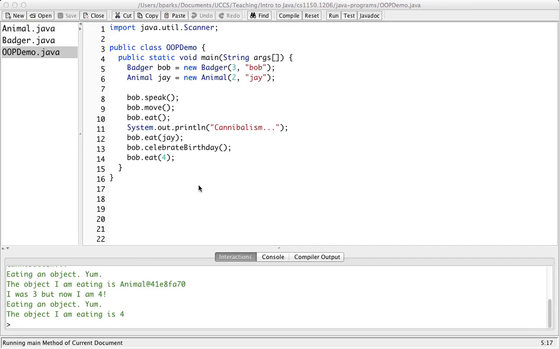Questions on the first half of inheritance, or the second half of object-oriented programming. I'm pretty sure I talked about everything in the first 3 sections of Chapter 8, with the exception of UML. Let me make sure I covered everything else, and I'll say a couple comments on UML.